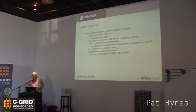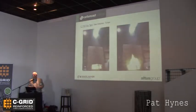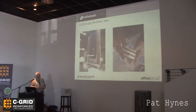And fire performance. We've done fire testing and validated all our testing. Larby showed you both methods, but I was fortunate enough to go down and see the fire test. Very impressive. This is the E119 fire test. It's an ASTM requirement. They start the fire inside the building and let it burn for 5 minutes to a certain temperature. Then they're saying the fire is going to break the window out and lick up the side of the building. So they start the fire on the exterior of the building, and it goes on for its duration. And so here's what we ended up with.